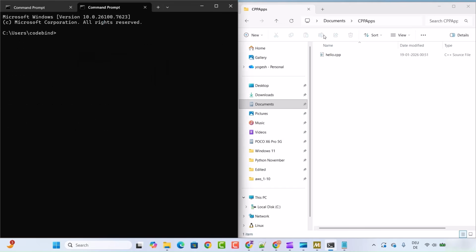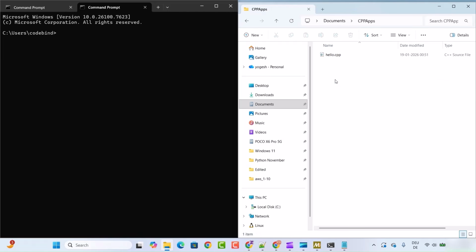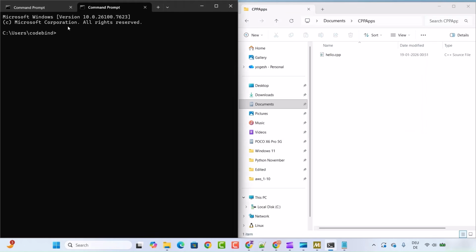And then we are going to copy the path of this folder, and I'm going to open one more command prompt instance. Let's copy the path of the CPP apps folder. And once the path of the CPP apps folder is copied, I'm going to go to my command prompt and once again write cd and then space the path of the C++ app.